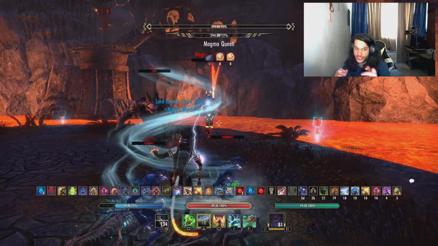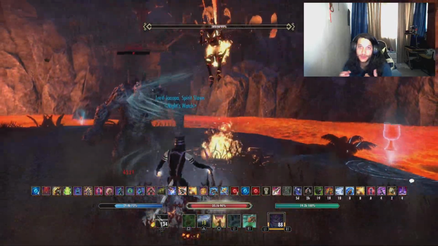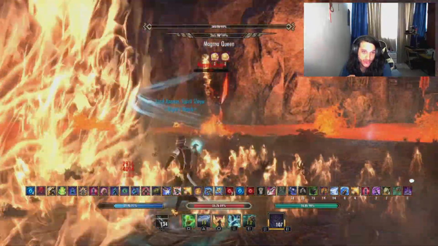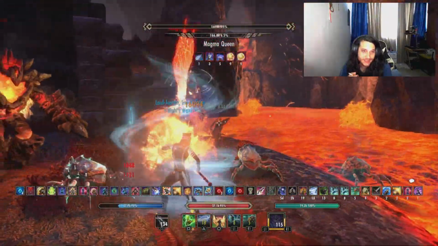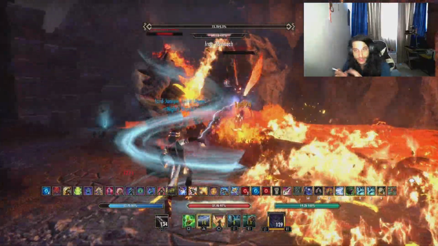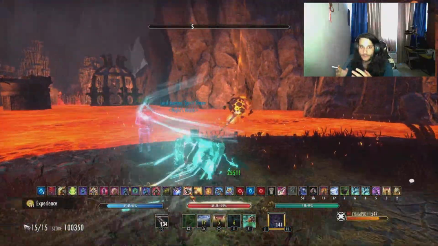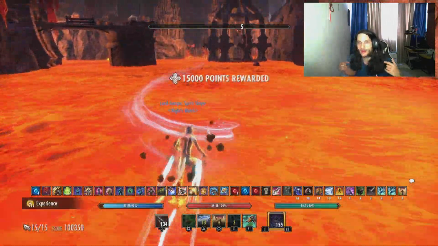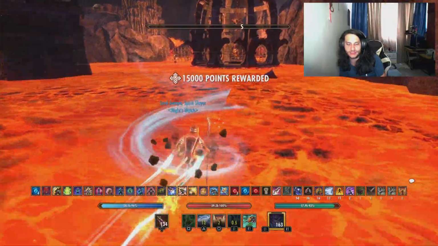So as you could see, in this moment, I didn't want to lose DPS against the Magma Queen. But I also needed to kill those monkeys, the scamps. So all I did was, oh, they die super quick, they die easy. So all I had to do was move towards them and then start weaving the Arctic Blast. GG, that's it.